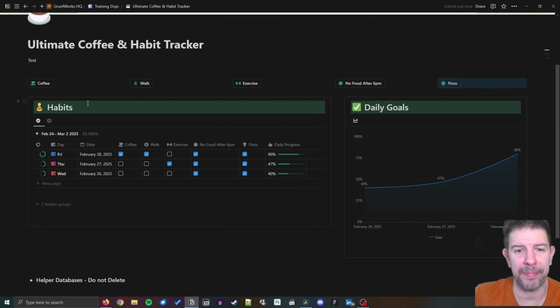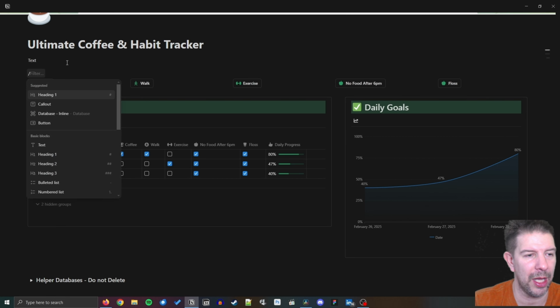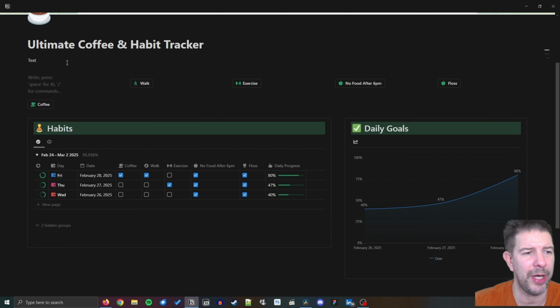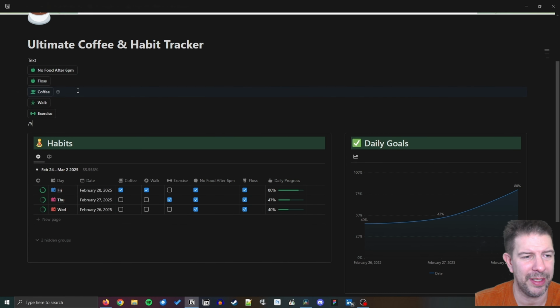Now there are multiple ways you can align it. You can have those buttons spread out on top of your dashboard, but that's not really mobile friendly. So my favorite approach is to create a small callout where I'm going to be grouping all of those habits so that it also works well on mobile. Now we're going to be creating a heading. First we're going to create two columns. And then we're going to be creating the floss, everything. I've just reverted everything how it was before.